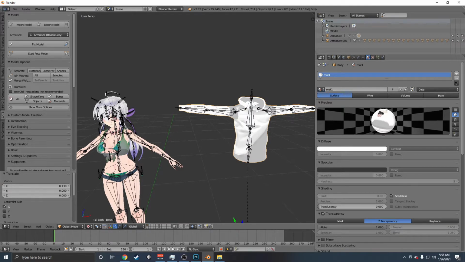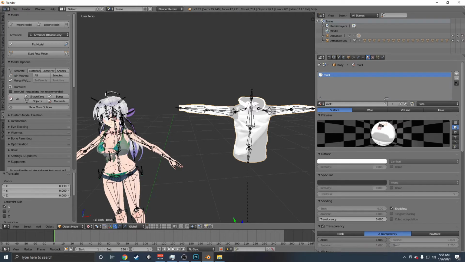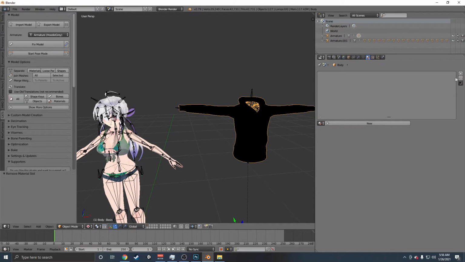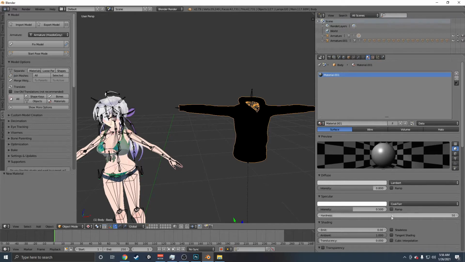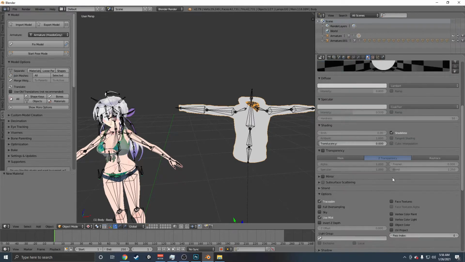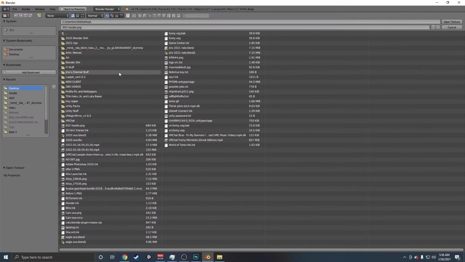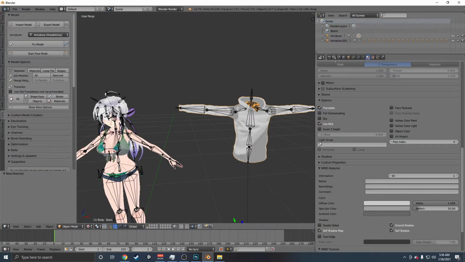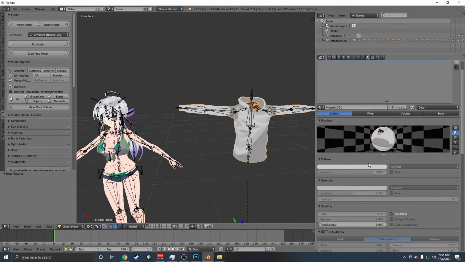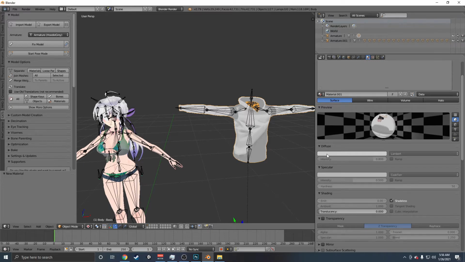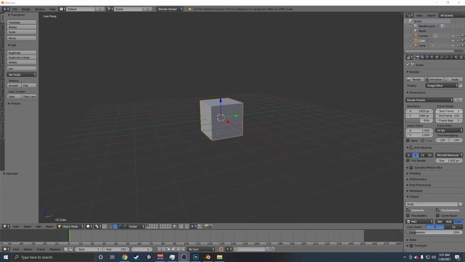And if it doesn't work at all, here's another thing you could try. Remove the material completely. New. Turn on shadeless. Scroll down. Add the texture. Open. And if it looks a little bit darker than it's supposed to, go to the diffuse color and turn this up to 1. Make sure all these are 1. Hope this helped. I hope all of this helped you guys.